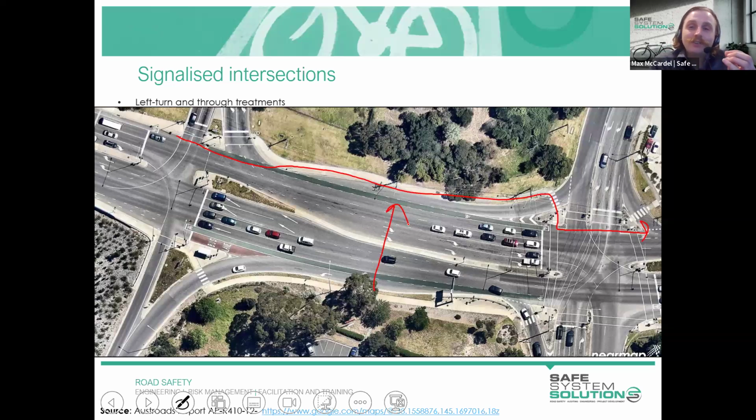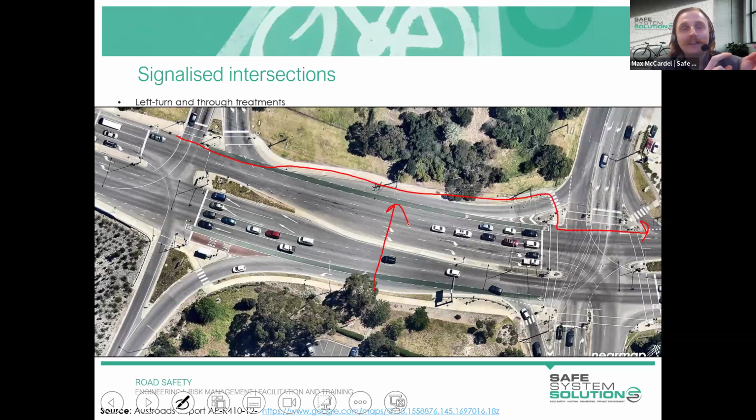So if you were to exclude the provision of an on-road facility because you were just going to assume 100% compliance, I think that would be a naive way to approach this, and instead reflect on what your environment is and what your expected levels of riding are.